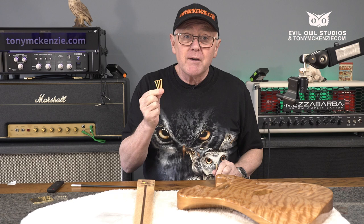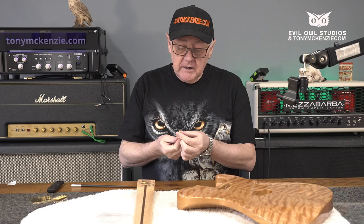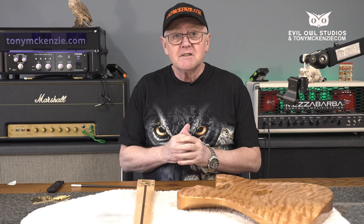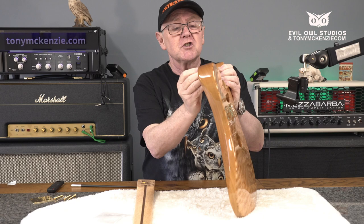And the right ones, one of the things you'll notice is they have the thread all the way down the screw, as you can see on that picture on the screen now, and the angles of the top and all the rest of it. The right colour, by the way, I've got gold ones for this. And all that good stuff needs to be correct. And if you've got any doubts, go and buy the Fender parts. Don't just buy any old thing that people on the internet tell you is the correct thing. Because they won't be. These ones, I can pick the body up, and these ones will just slide straight into that hole with no drilling, no ifs, no buts.